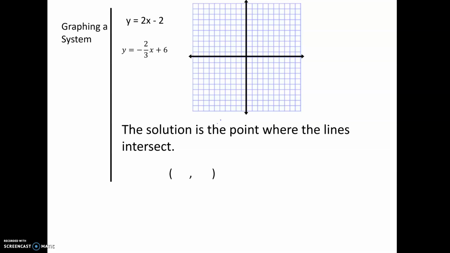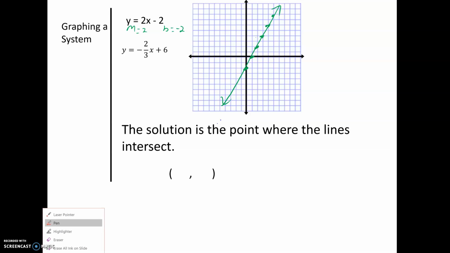What we're going to do is graph this. We're going to use our skills we learned from the first semester. On this first equation, my slope is positive 2, and my y-intercept is negative 2. So there's negative 2, and I'm going to go up 2, right 1, up 2, right 1, and so on. I like to do it a few times so I can get a good looking graph. And there goes my equation, or that line.